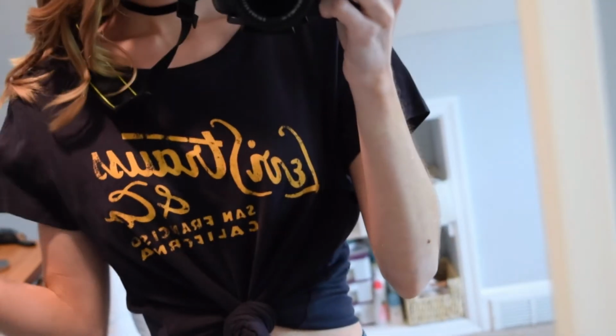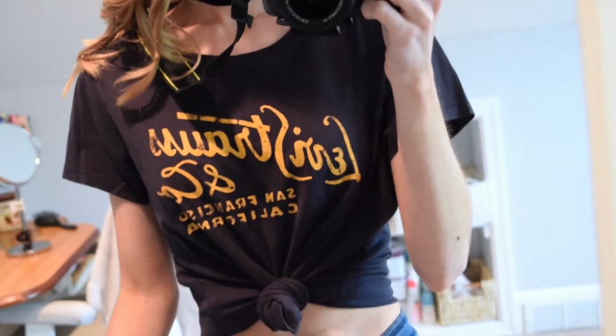I think it's really cute, and I tend to tie these shirts because I think it looks more flattering on my body type. And I got the same style in a different print. This one is a dark navy, almost black, with yellow on it and a bit more vintage looking. I haven't worn this one as much just because I think that wearing navy doesn't look so great on me.